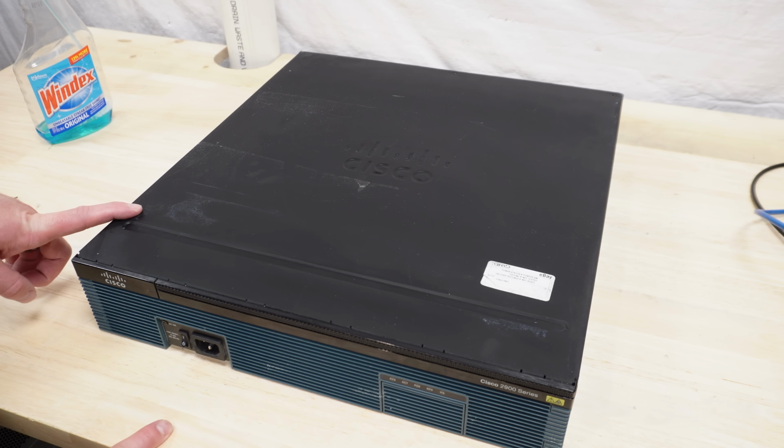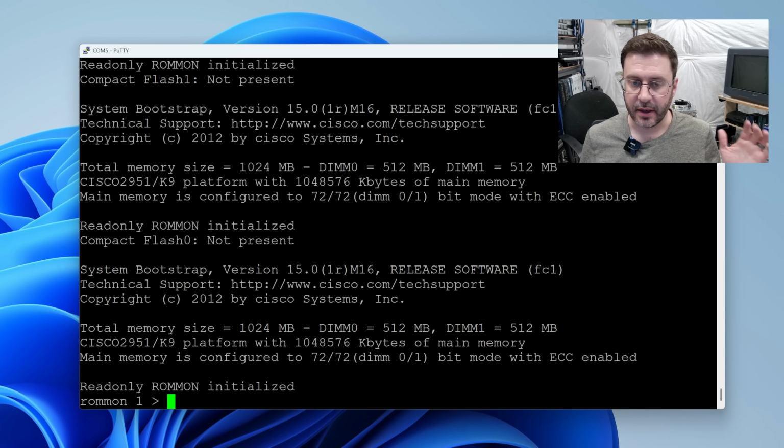And yeah, pretty nice looking unit on the console, and right away we're in ROMMON. I think this is going to be really common with these things because they don't appear to have any onboard flash. It's quite a bit louder than the other one, but it's got these variable speed fans, so they kind of rev up and down and then kind of settle down, but it's definitely louder.